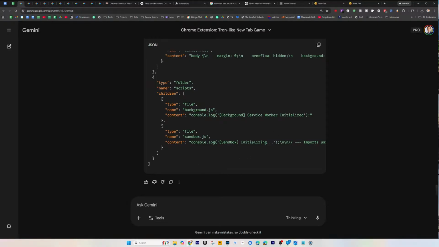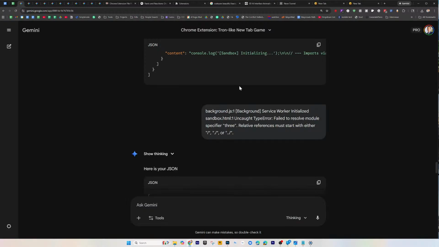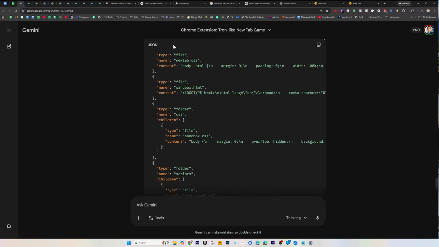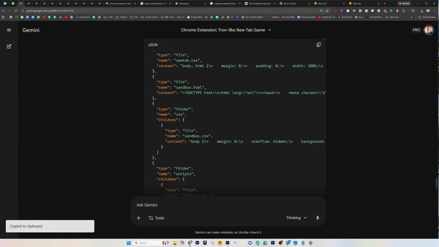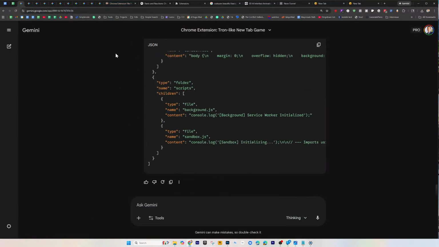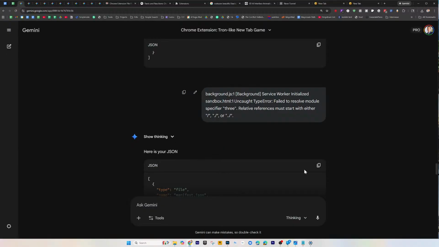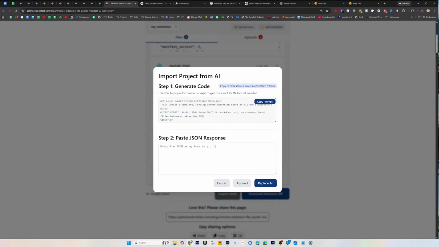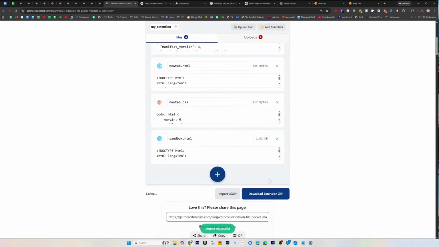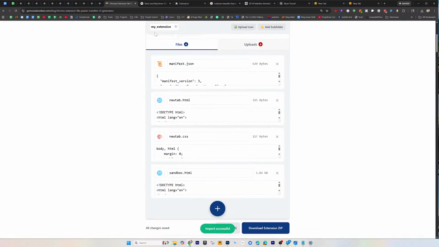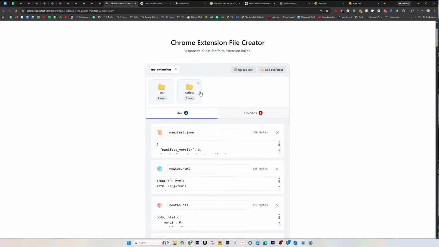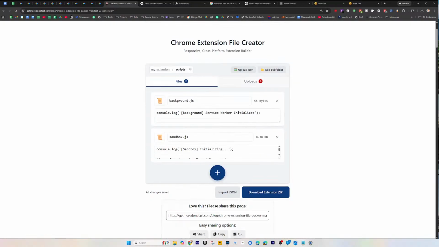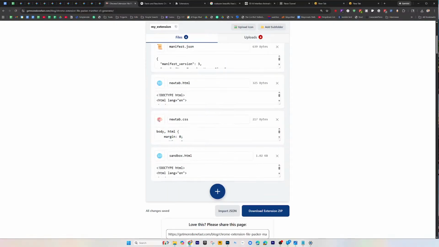So this is one that Gemini created just a few minutes ago. If we copy this, this is what the output should look like. So if we copy it, we'll drag it over here, paste it in this, and do replace all, and it'll replace all the files. And see, it added a couple subfolders right here, and each of those have files in there. And we don't have to do anything because it's already created everything that needs to exist.